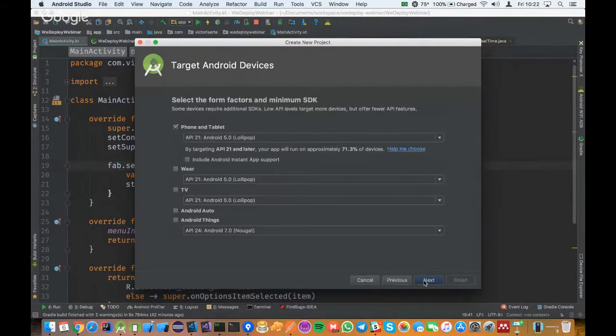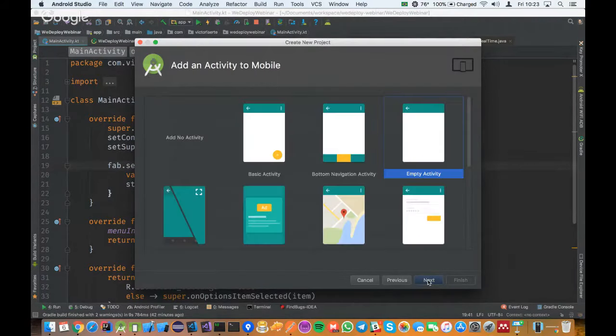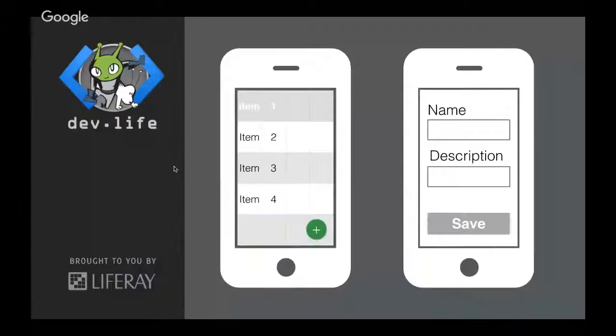Next, you can choose your API version here, and here we should use this basic activity, mainly because our app will be a simple list of items, and in a new screen you can put the name and description and save it. So you can add new items, or you can update the items that you already have.